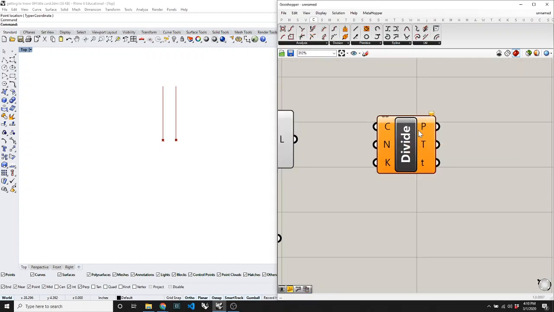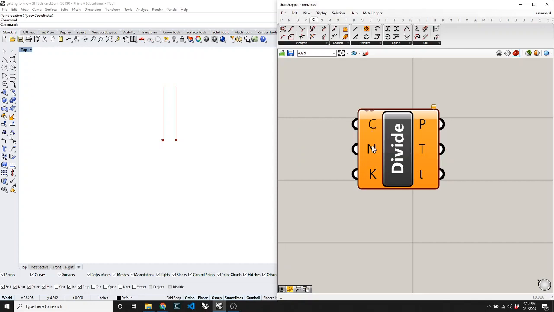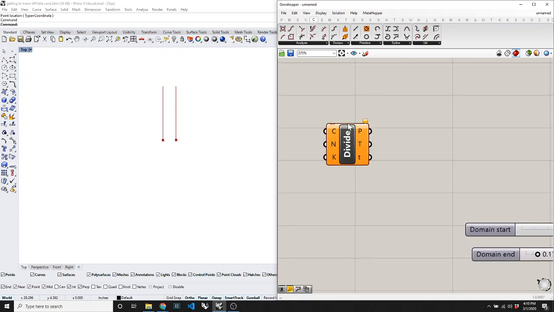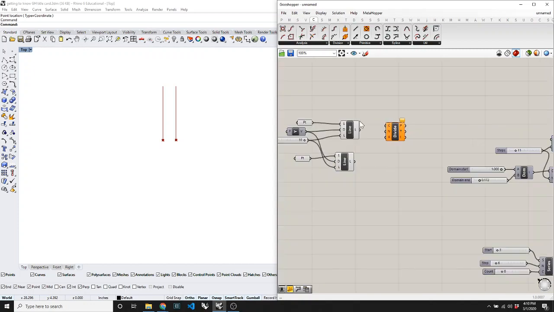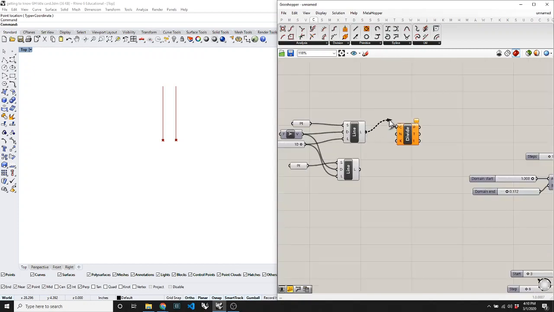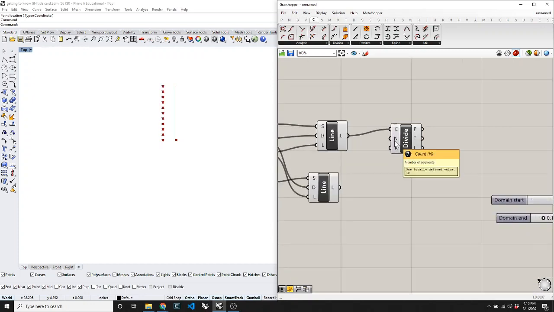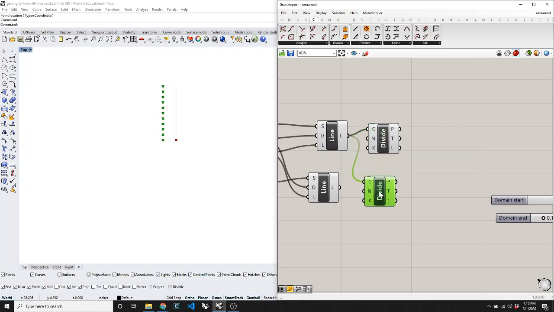This is a component that takes curve C, count N, and kinks K, and produces points P as list. So it's producing a list of values from single items that are provided. If I provide this curve, it already has a default count here of 10. And I'm going to do the same thing. I'm going to copy and paste and plug in this other one. And so now we've got a list of 10 points over here. Actually, I think it's probably 11 points, 11 points.